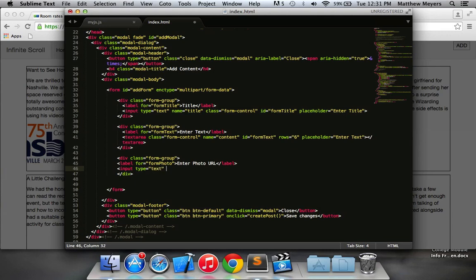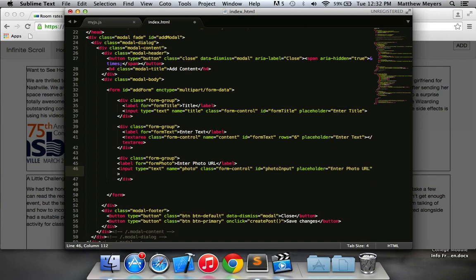And we'll say it's a type text, name equals photo, class equals form control, ID equals photo input, placeholder, enter photo URL. Okay, cool. So this will allow a user to paste the URL of an image. Again, not optimal, but we're going to need to just kind of stick to this for now.